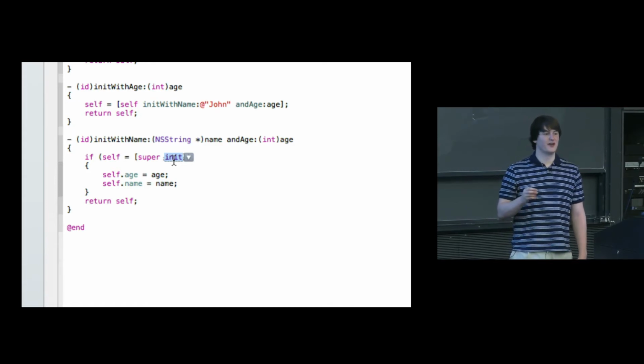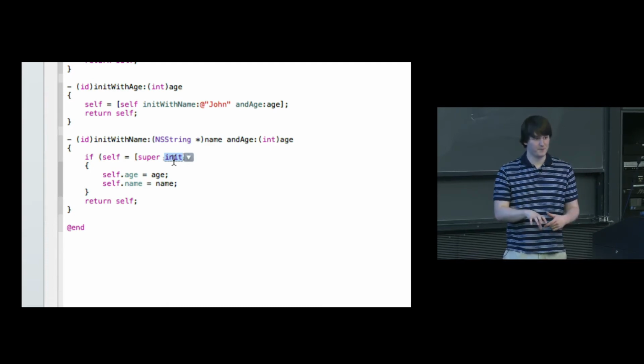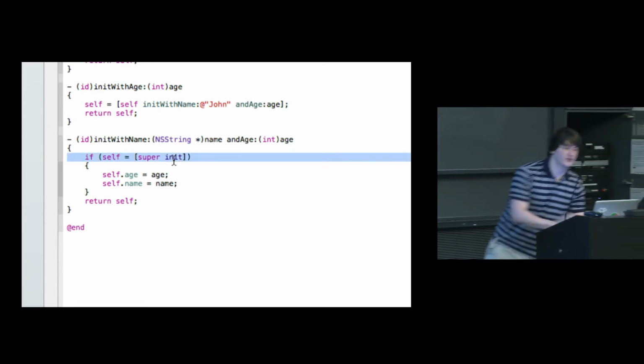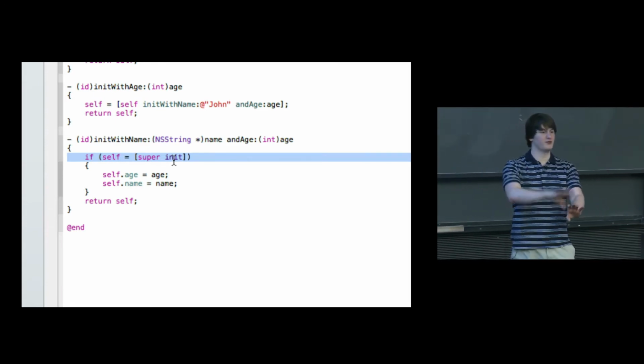We decide that the default value for that instance variable should be blue. So we define an initializer that sets it to blue, except if we don't then call super init, super now refers to student.